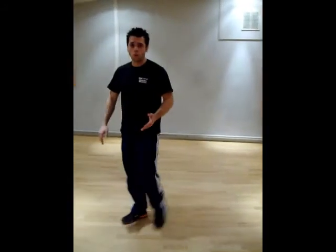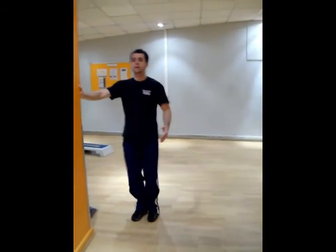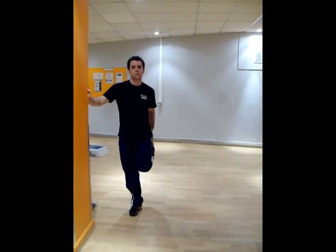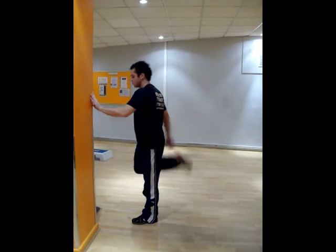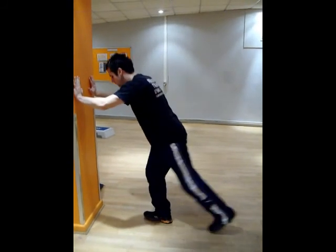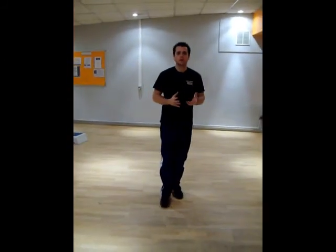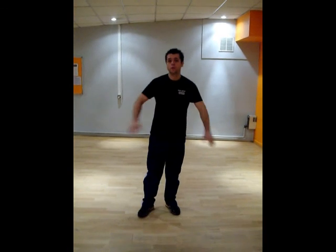The next movement: we're going to use a wall. Hands on the wall — a lot of people can't do it without this, but for safety reasons always have your hands on the wall. Keeping your knees together, your back up straight, we're going to take one leg up and hold, stretching the cross. Eight to ten seconds, then change and do the other leg, keeping your back up straight, core in tight. And then finally we stretch off the calves — pushing the heel into the floor, back straight, and hold. Change legs and relax. For basic preparation stretches you should hold each stretch for eight to ten seconds. If you're looking to increase your flexibility, other stretches would need to be held between 30 and 60 seconds. That covers the basic preparation stretches.